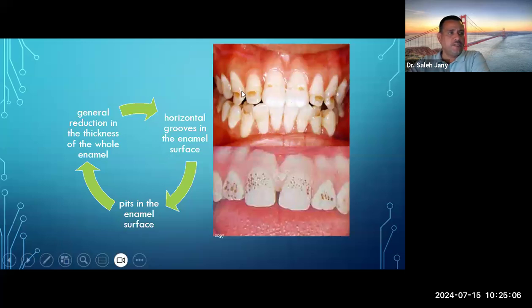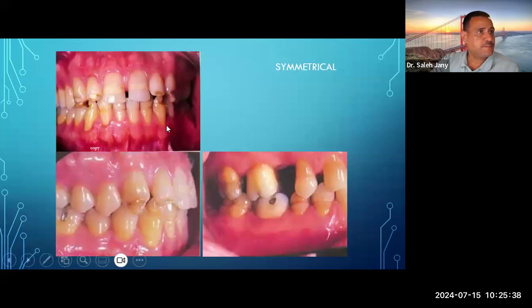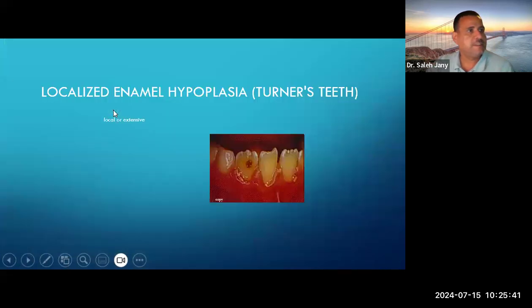Enamel. When you see lines like that, what do you think? This has happened at a certain age, because at that age all these teeth are growing at the same time, and the patient has a fever. Like the child at 2 years old has a fever, and at 2 years old all these teeth are growing, and something happened to that, or the child has an infection. That's what happened. It should be symmetrical. Localized enamel hypoplasia, Turner's teeth. I've never seen that. This is just in the book. Turner teeth.